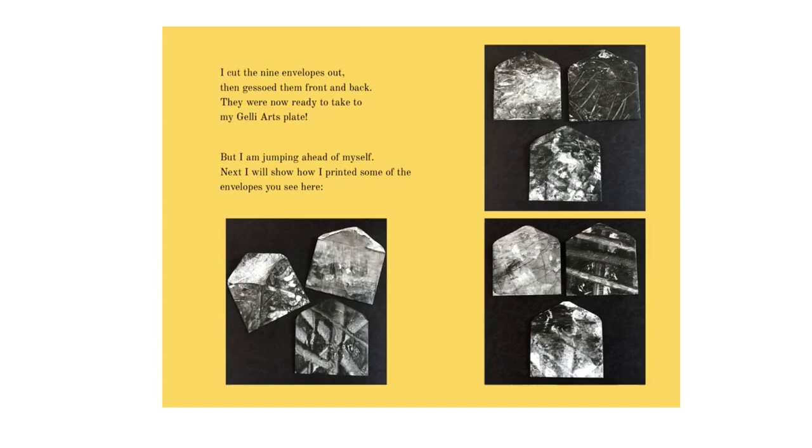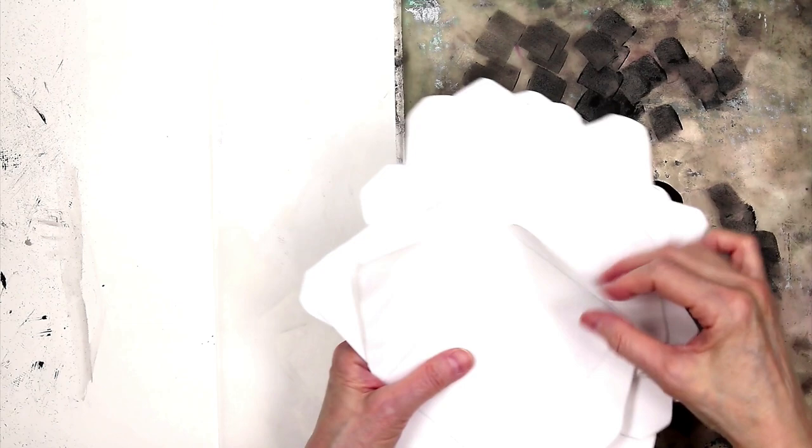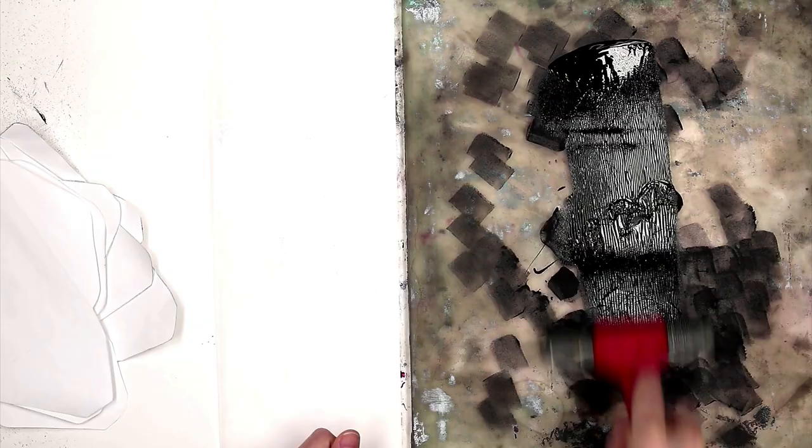They were now ready to take to my jelly arts plate. But I'm jumping ahead of myself. Next, I will show you how I printed some of the envelopes you see here. These envelopes are gessoed, both sides, ready for the jelly plate. I'm sticking with my black and white theme, so I've just put on some acrylic paint.